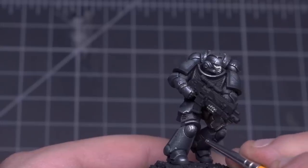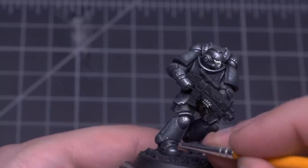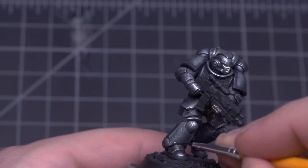While we have our baby brush out, we are going to start panel lining. Everyone's favorite part of miniature painting. But I tell you, with this tiny brush and black ink, it's not that difficult.